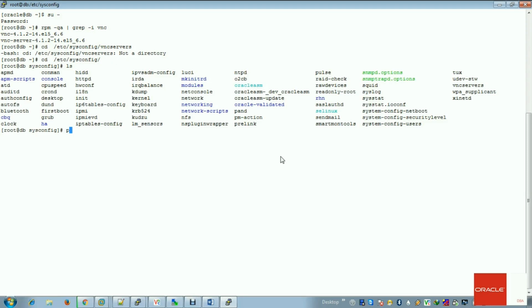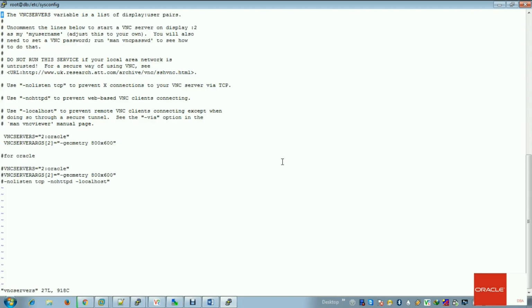See, what is the location? /etc/sysconfig, and there is a vncservers file. So where is it? See, the vncservers file is there. So I can edit the VNC server parameter file.